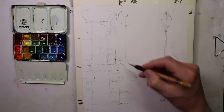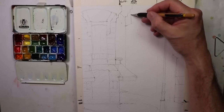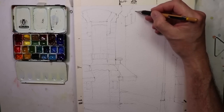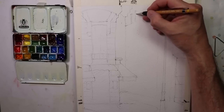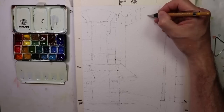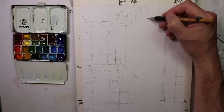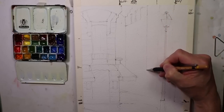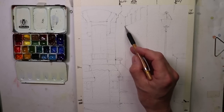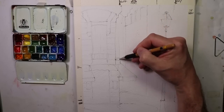And we have some more vertical lines here for the buildings. We have some dormers here. Incredibly beautiful architecture. So we have some dormers on this rooftop here in the distance. Again, we're not going to get overly detailed here. Just some vertical lines, so that when we're painting, we have some ideas of it. I think that's good like that.